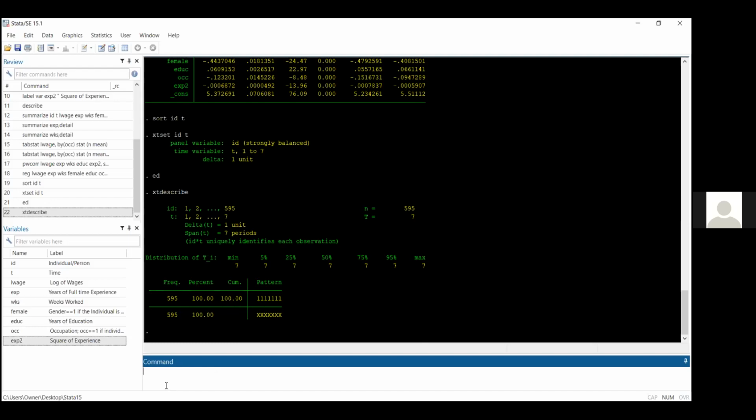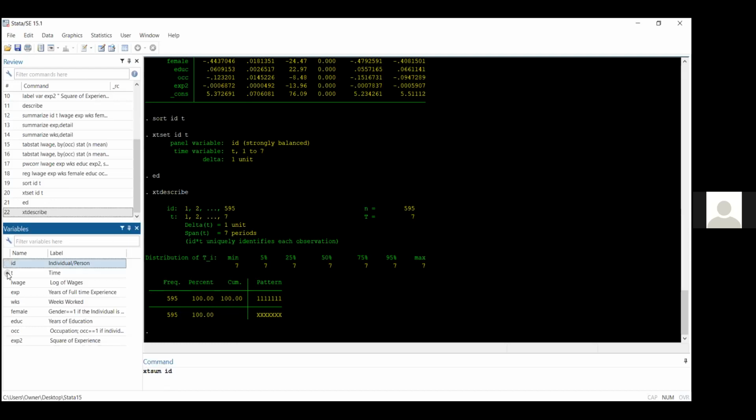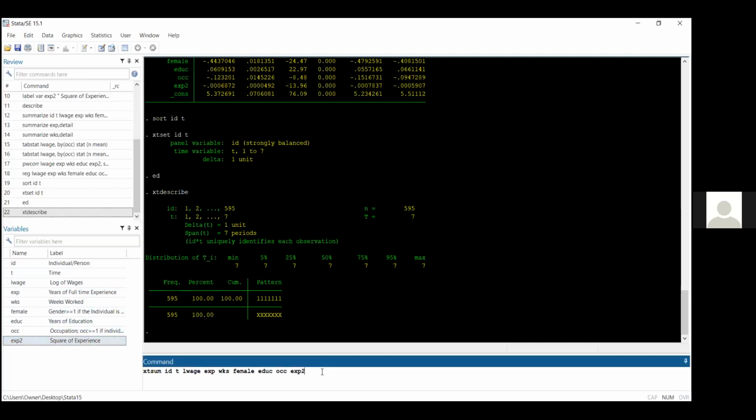I can also now run the summary statistics. Even if I just type sum, it doesn't matter. You don't need to finish summarize or sum. I'll try to bring all variables, even when ID is irrelevant to talk about here, because I don't want people to ask why I didn't bring that. Let me just run everything so that we see what happens here.